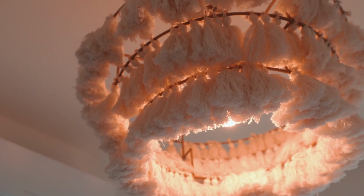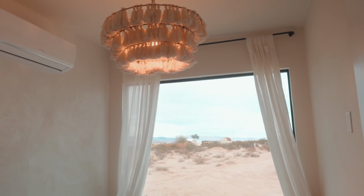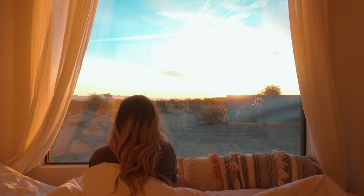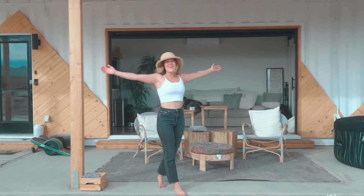We've completely taken over, and it's a really small room. It really doesn't fit more than a queen bed. It's literally a bedroom. Like, there's no other space in here, but that's not what it's about. Once again, it's about that big, beautiful window. It's so bright. Waking up here this morning and seeing the sun peek through the curtains was like no other, and that is what this home is about. Yeah, there's no closet in here. There's nothing in here. It is a bedroom. So what do you call other people's bedrooms? Suites? I don't know.